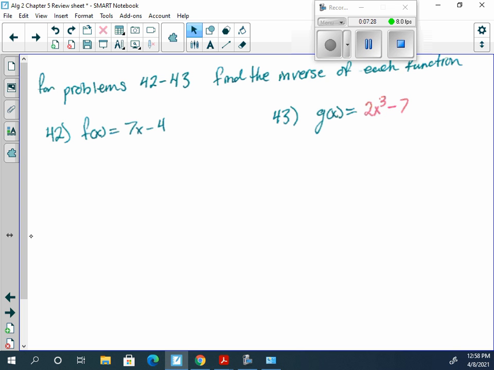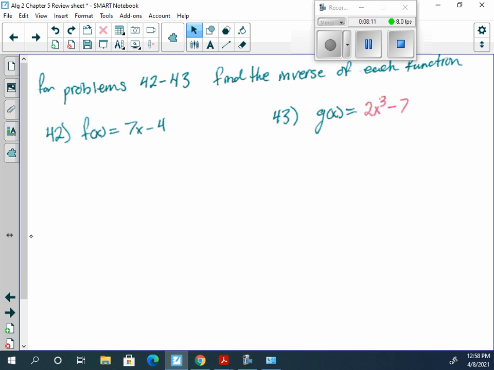Now the next one we want to look at is inverses. So are there any questions on 42 or 43 or 58, 59, or 60? Yeah. We could look at 43, because 43 is a little bit more to it.